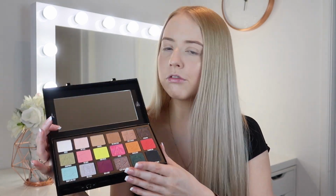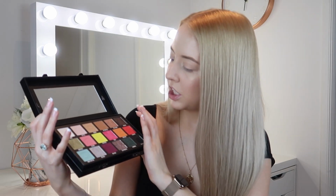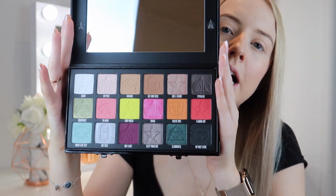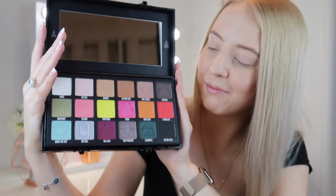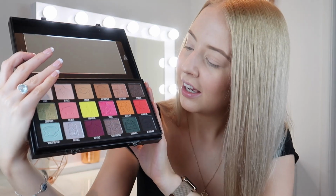It's funny because typically I'm not really someone who uses crazy colours, but funny enough, I really like how they've done this because it's got a bit of everything in it. You can see the top row is very neutral based colours, which pretty much anyone could use. And then the middle, I'm going to zoom in for you guys so you can see, the middle colours are more crazy and a pop of colour, but at the same time I feel like they're very wearable, colourful colours. Does that even make sense? But I feel like they're really fun and perfect for a festival, a night out, pretty much whenever you want really, but I love that.